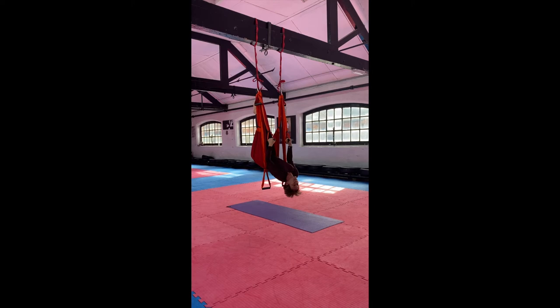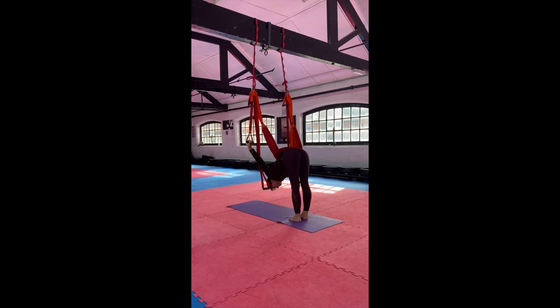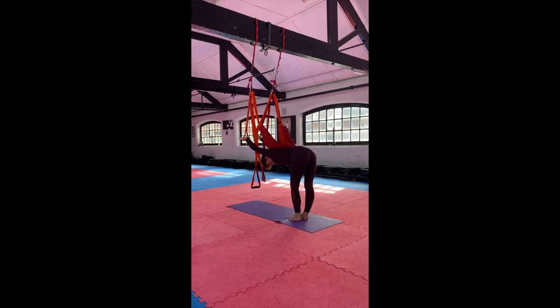Good, so we're gonna inhale, lift our bottoms up, reach up nice and tall. Exhale, bring the toes down. Inhale, send them up. Exhale them down. Inhale them up. One more full up. Exhale down. Inhale up. Exhale, toes down. Push forward into your angel pose. Hips back. Into forward fold and just release the fingers on your handsets now.